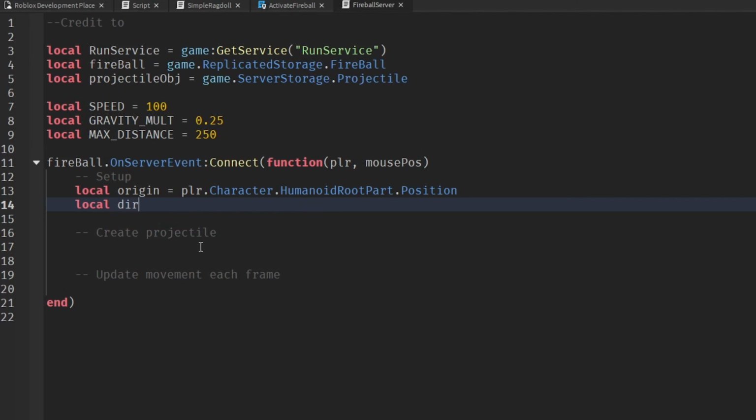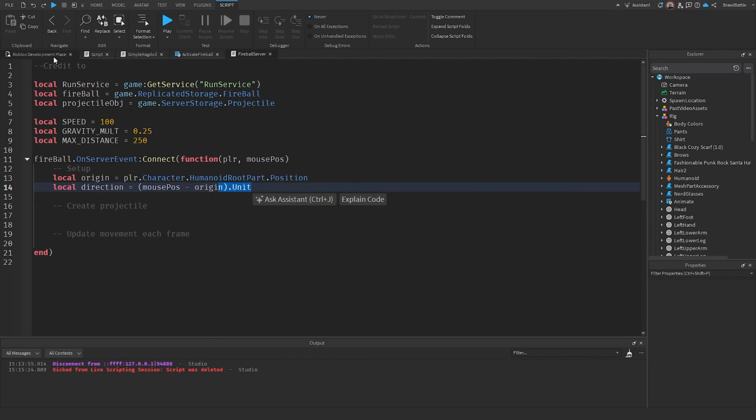So what we're going to do is say local direction equals mouse position minus origin. So mouse position is a Vector3 value, and we're just going to subtract its origin. So this basically gives us our direction, but it also gives us the distance with that direction. So we don't want the distance involved with our direction. So instead what we're going to do is wrap these in parentheses, and we're going to say .Unit, which basically gives us a length vector that just tells us the direction that we want. So this essentially tells us that we don't care about how long this difference is between the mouse position and the origin. We just want the direction as it is.